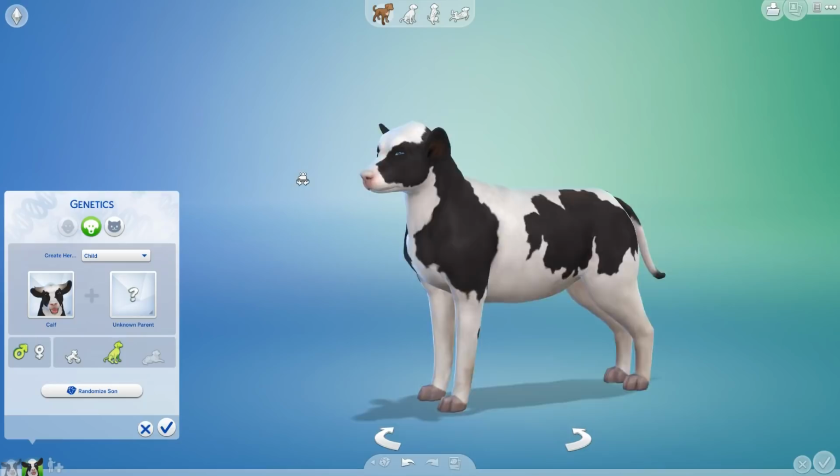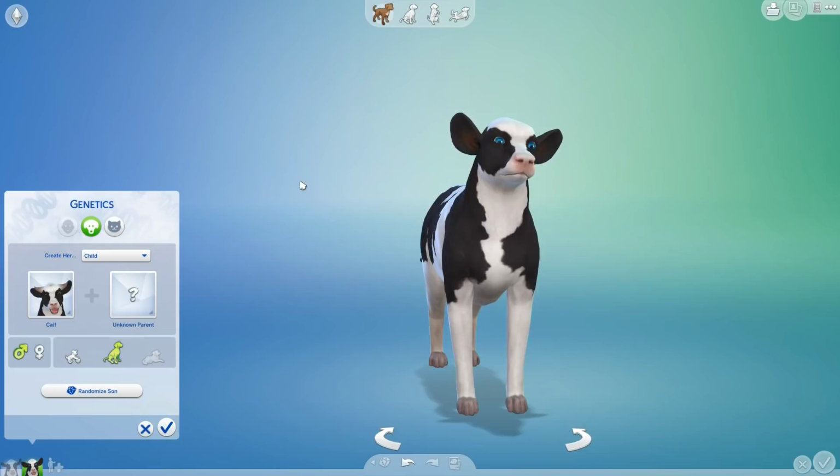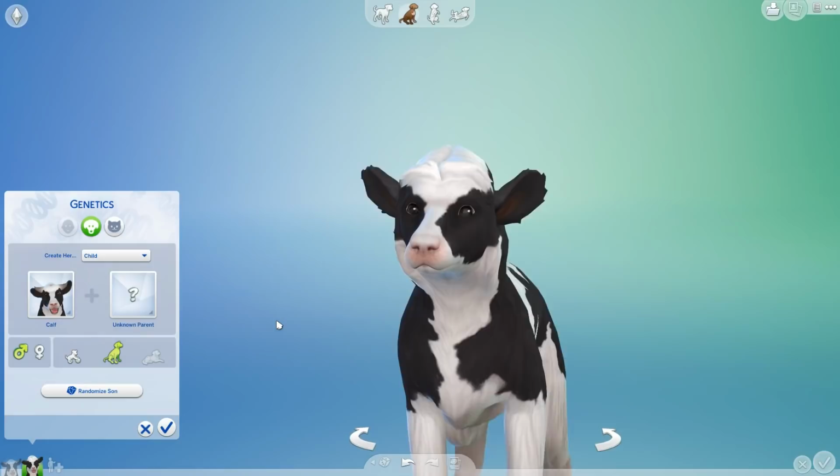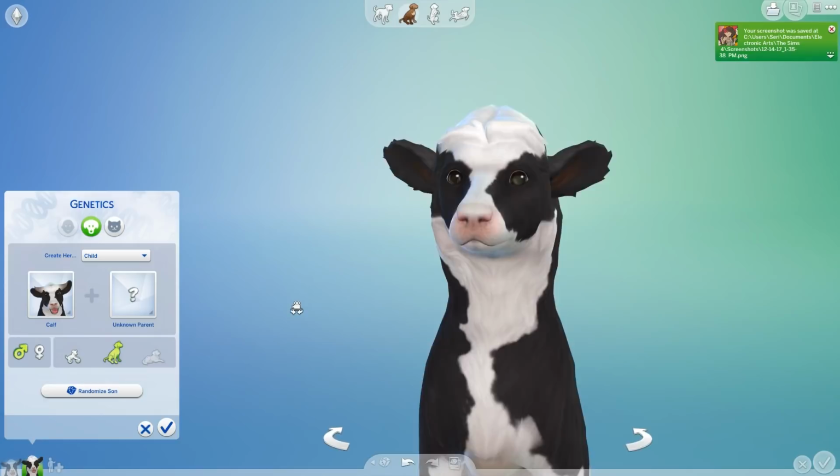Now that is actually something I think would be really funny, is if you had the cow on your Sims lot and then you didn't notice that like your cow ended up breeding with a random dog, and the next thing you know, you end up with a cow dog crossbreed. Oh, this is so funny. The next thing you know, you end up with a cow dog crossbreed that looks like this. Oh my gosh, this is so cool. Look at him! He's just so fascinating!